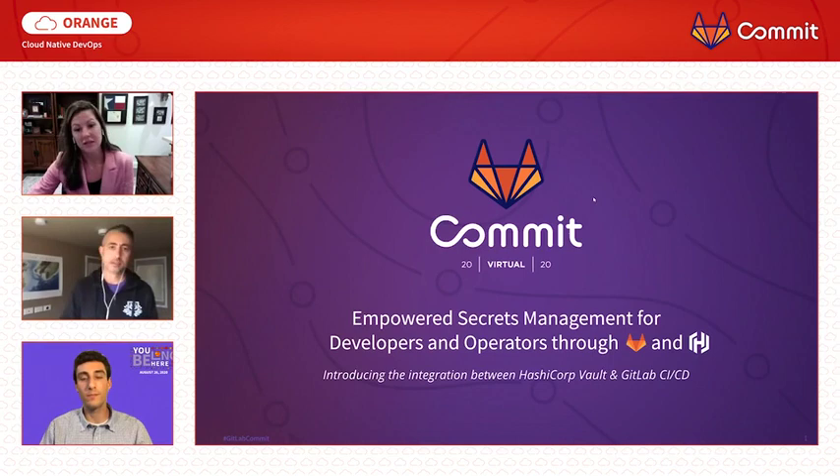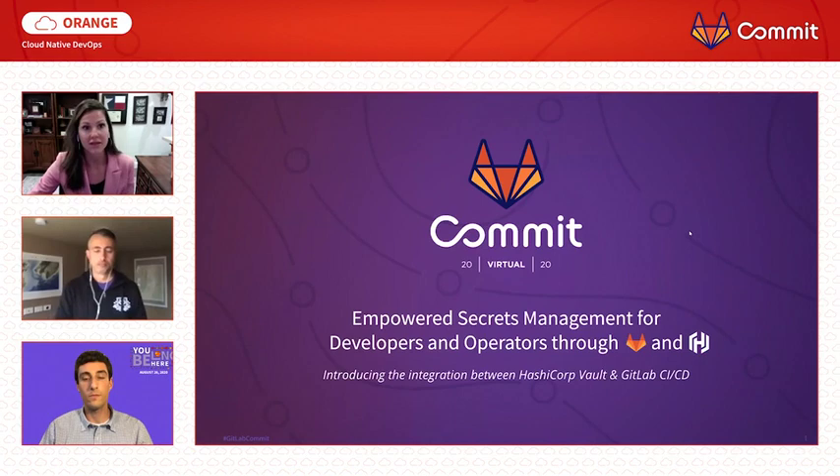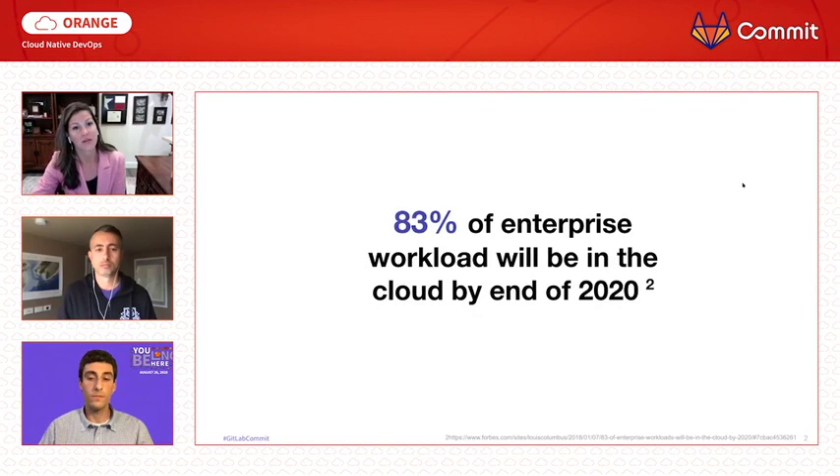These days it's a little tough to be a company. You must work faster than your competitors, and also be on the lookout for nefarious actors looking for breaches and vulnerabilities inside your software and back office systems. This is compounded by the fact that in 2025 we're expected to see 75 billion different devices connected to the Internet, and by the end of 2019 we saw that 66% of enterprises are making some sort of cloud transformation.